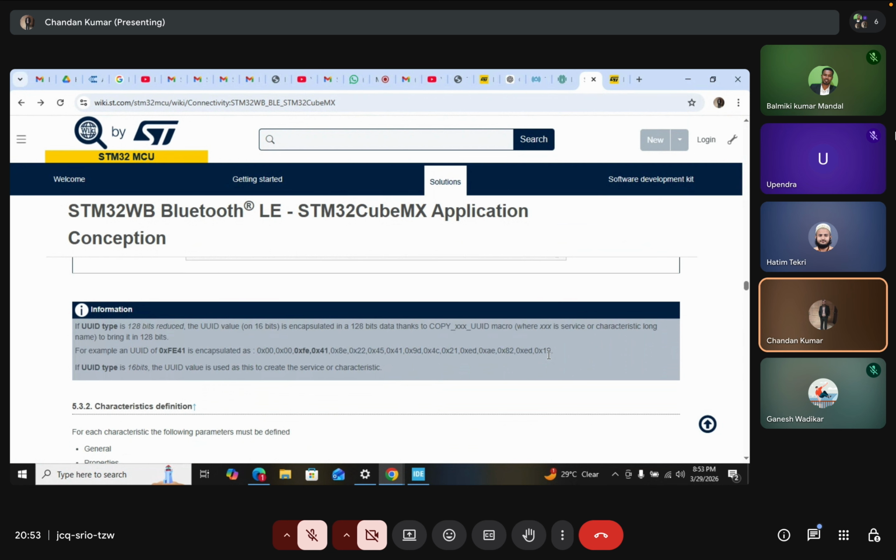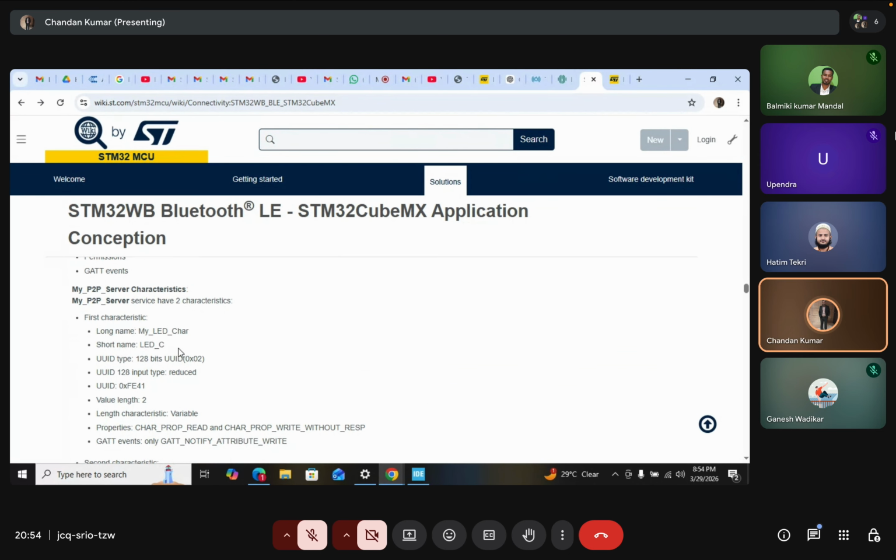But we are using ST Microelectronics' already developed drivers, so you just need to write this UUID value.